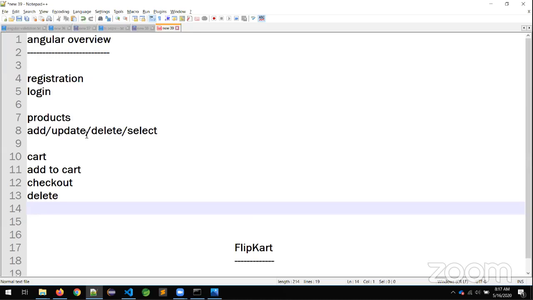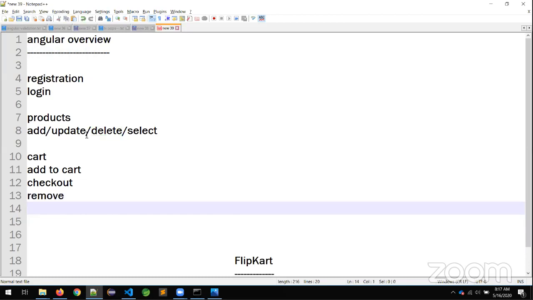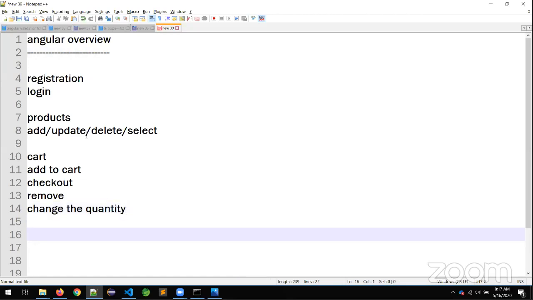Removing the item is nothing but deleting the item; the good word is remove. And in the same way, Satish, very good: can I modify the quantity in the cart? Yes, we can modify, which means change the quantity. So that is also possible in the cart.